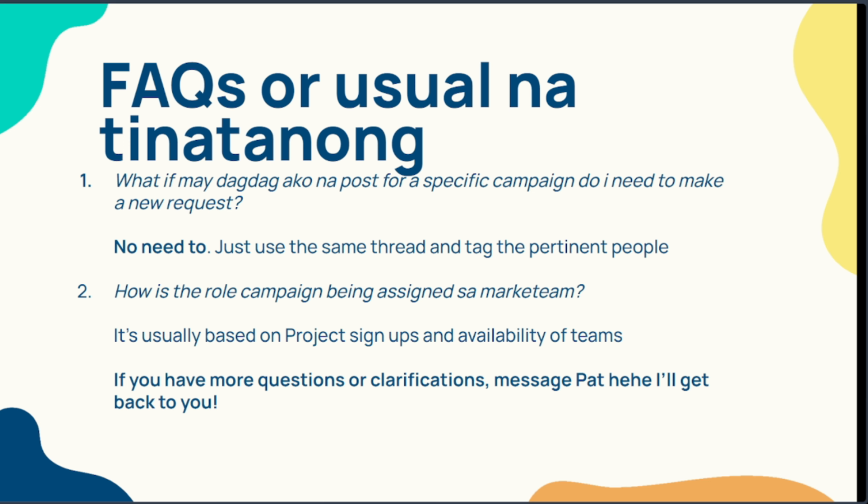Number 2, how is the role campaign being assigned to marketing? For marketing lead and support, again, ideally, like I mentioned earlier, this is usually based on the project signups. And if there's nothing placed there or no signup, it's usually based on the availability of the team. If a marketing team member is assigned to a big project, other marketing members will handle your project request. And if you have more questions or clarifications, please message me. I'll get back to you when I can regarding your questions.